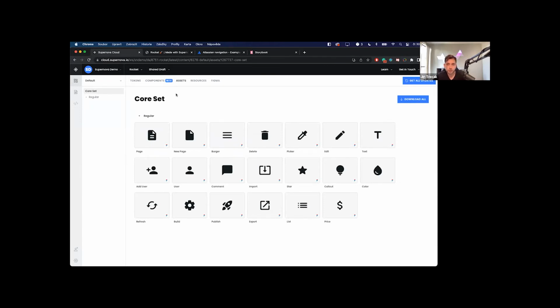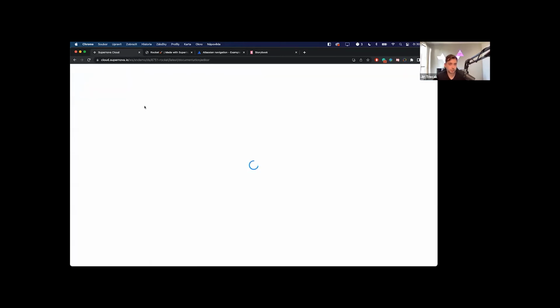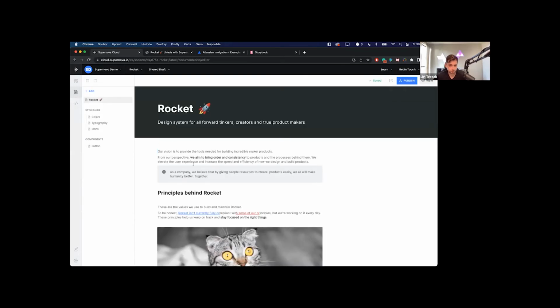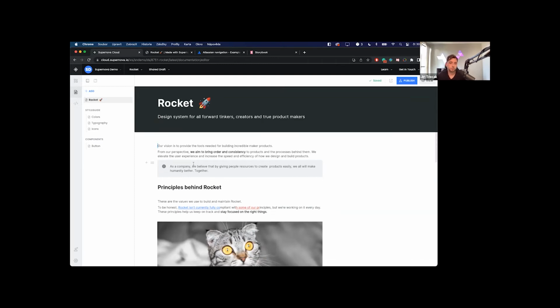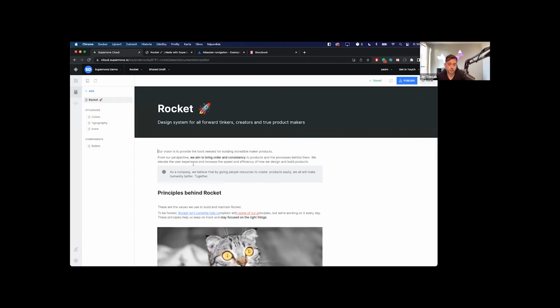And because this talk of mine is specifically focused on the documentation, we don't have to spend too much time explaining what all of those elements are. As I said, you will all get licenses. You can play around with your design system, but we will go straight to the documentation. And I'll explain how you would maybe start approaching your documentation. So here, I've created a few documentation pages that I think should form a base for all of your design systems.